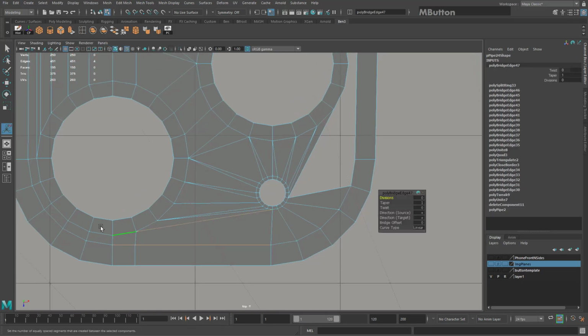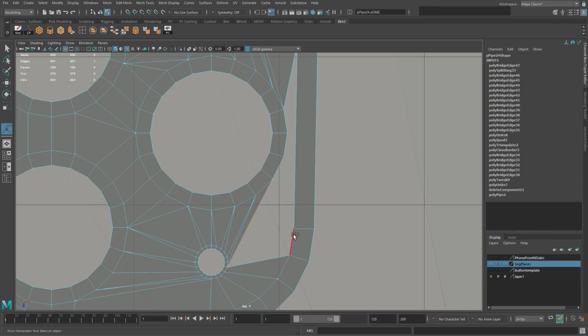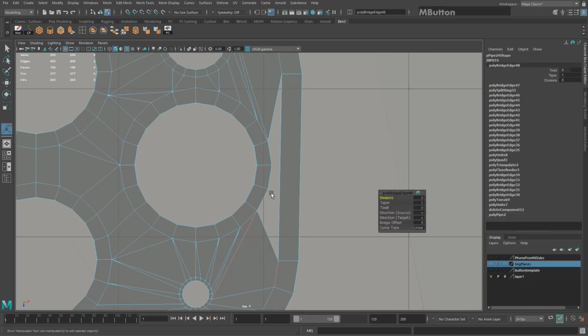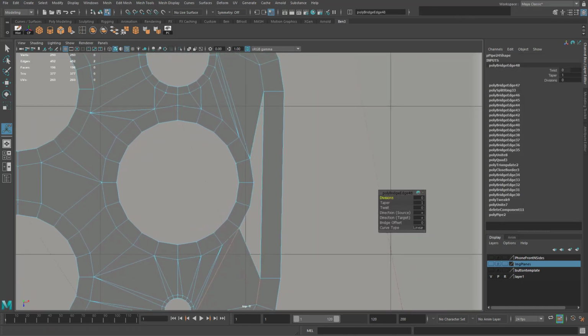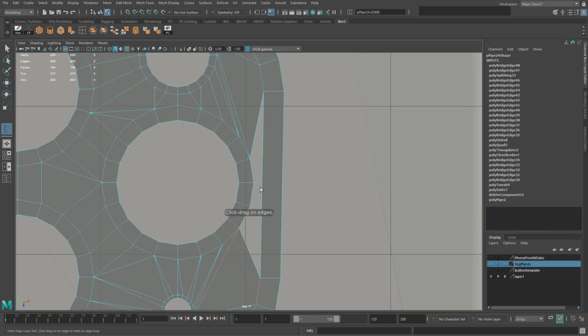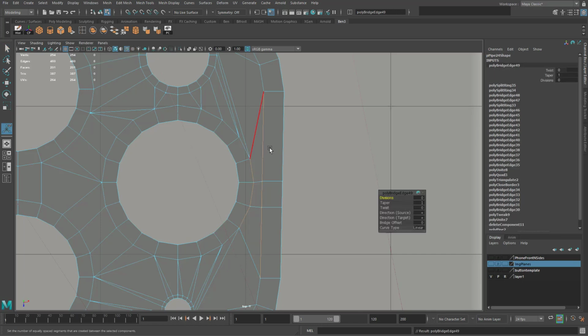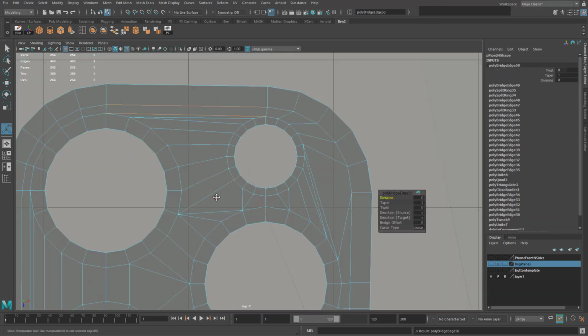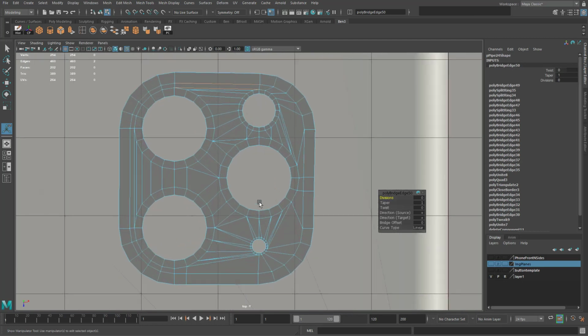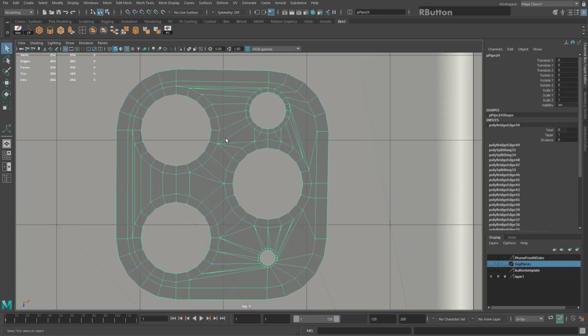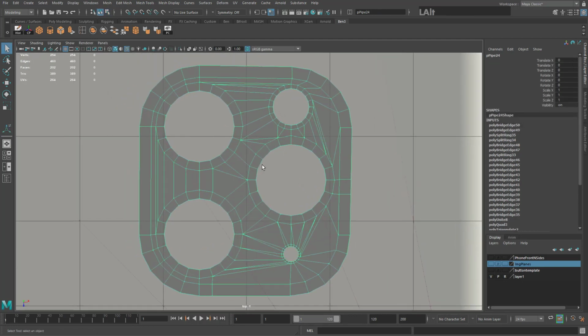So you can only bridge opposite edges that have equal amounts. I'm going to bridge that one to there, bridge, and I can see here that I want to add 2 edge loops. So I'll just drag in 2 edge loops, one there, and then I can bridge these together like this. I can see up here there's 6, obviously 3 and 3 on each side, and I know that's going to bridge nicely. Same with up here, bridge. It does take quite a lot of experience to create geometry like this. You kind of have to plan ahead and know what you're doing, but eventually you will just get it.